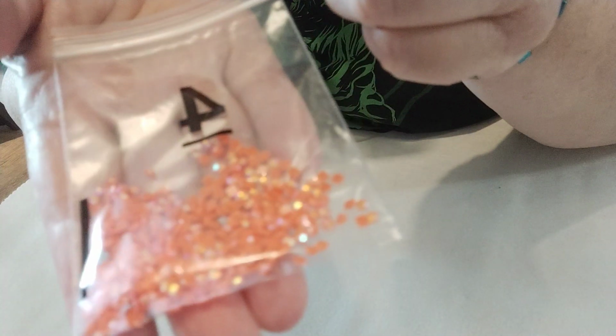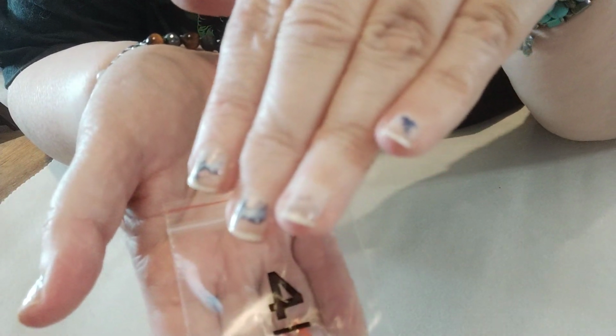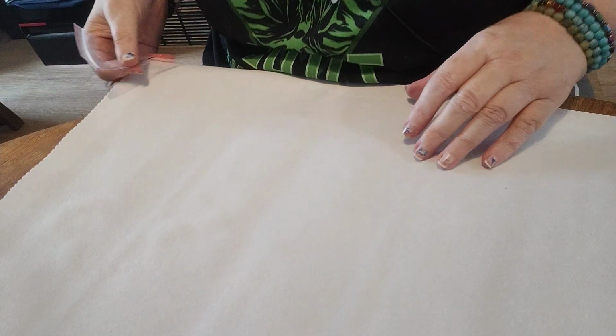Beautiful. There is a stowaway, but it doesn't matter. And in case you were wondering, this is not that I hurt my nails. I just put some decals on it. Winter themed. I ordered more of them because I like them. I just don't have the fitting nail polish for it at the moment. Oh my gosh, it is beautiful.